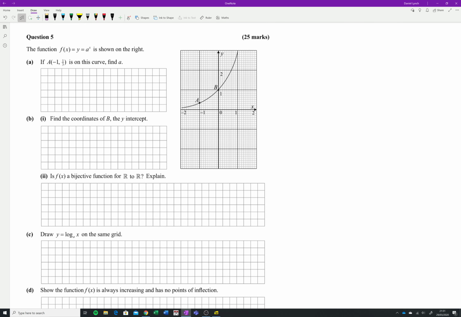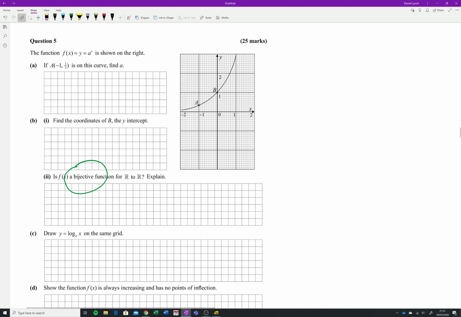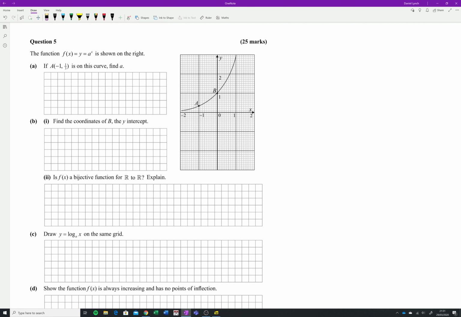Right, question 5. We're actually going to be doing quite a bit of learning inside of this. This is not necessarily all stuff that we have done, especially when we see here bijective. We will get to that in just a second, but that is not stuff that we have done together. So we're going to be learning that over to the side, and then we'll come back to the actual question and try to answer it.